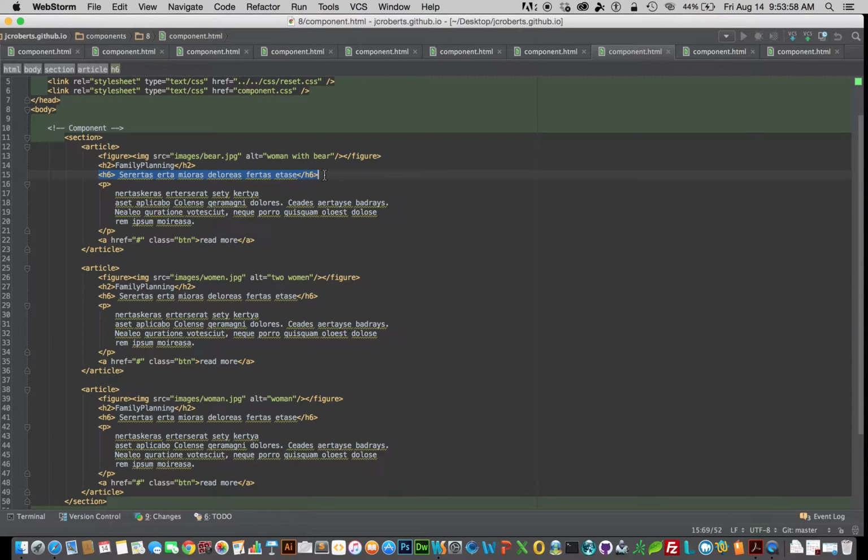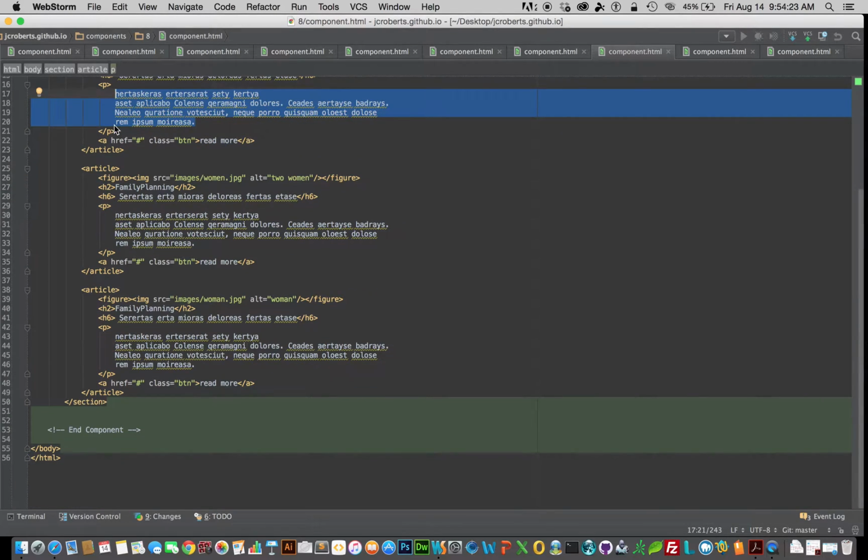That's the reason I use this H6 tag, because you have this H2, which is the title, that tells you what this is actually about, and then a little subtitle, and then of course your paragraph. And you can actually click on this button. This is the anchor tag to actually read more into this article. Again, it's all the same thing all the way down.